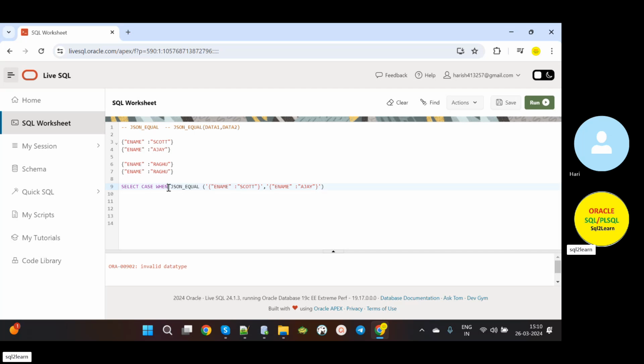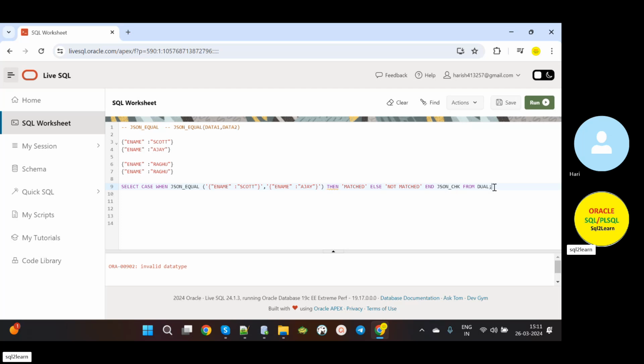So what I'm saying, case when JSON equal, this will be true when both the values are same. Okay, so if it is true, then you can write match, else not match. Every case statement ends with end, from what is our table? So here dummy table, from dual, because we are not running on a table. So simply JSON check or something like that I'm keeping as the alias.